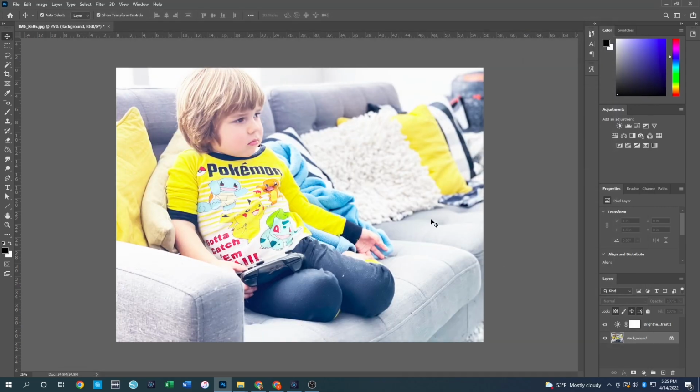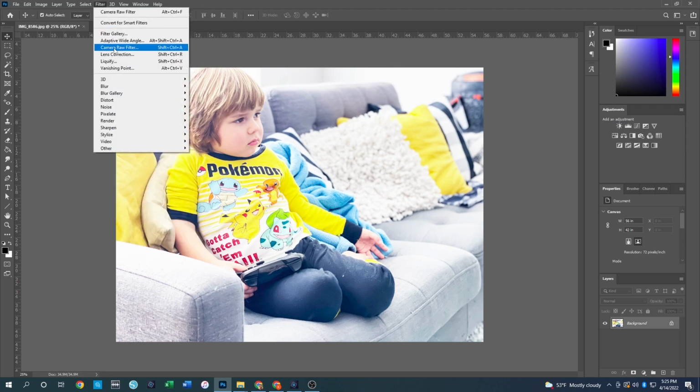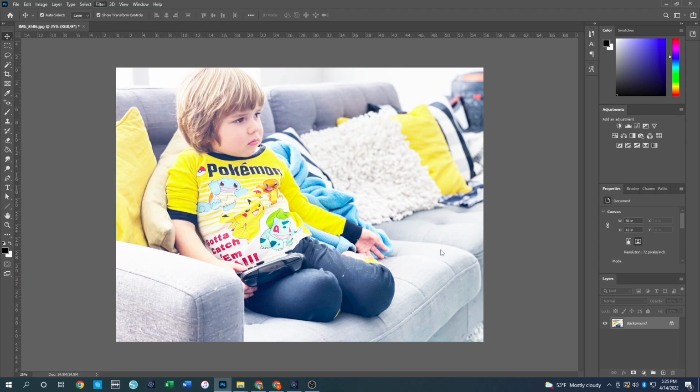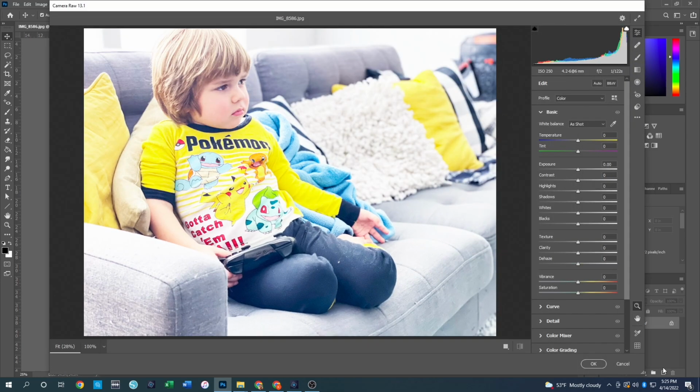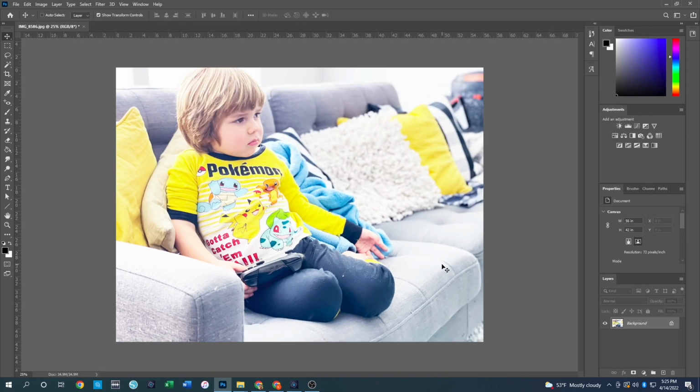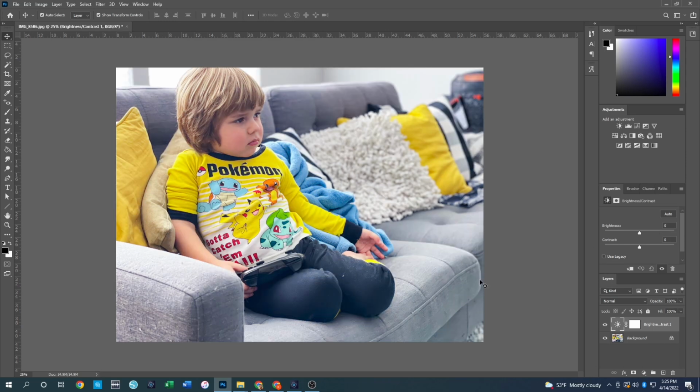So if you want to open up the photo that you have adjusted, you are going to need to merge your layers together first so it becomes one piece, and then open this up inside of the Camera Raw Filter. And then it will be the same photo. So just something that you might run into as you're working with the Camera Raw Filter.